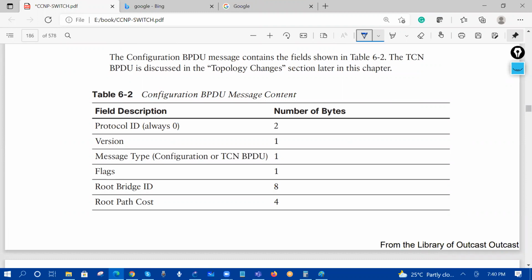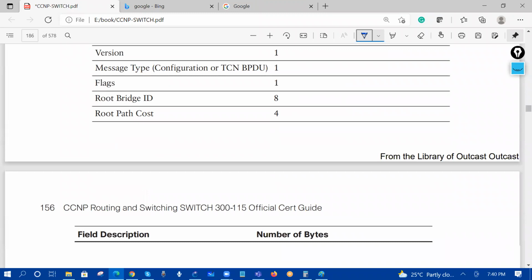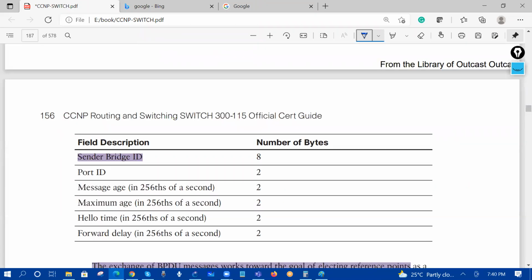So 2 bytes, 2, 3, 4, 5, 5, 8. It will be 13, and 13 plus 4, 17 bytes. And then we have 17 plus 8, it will become 25. Then 35 bytes.